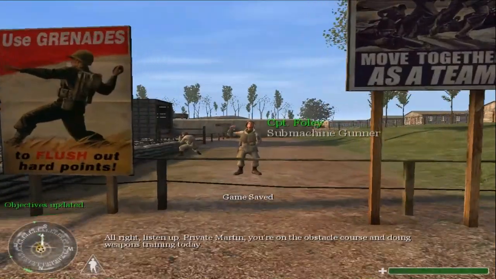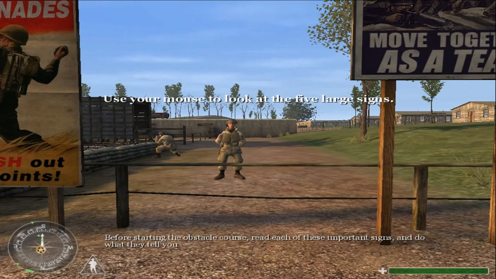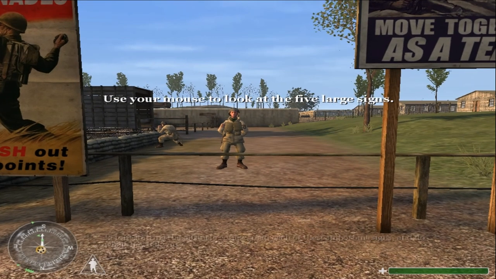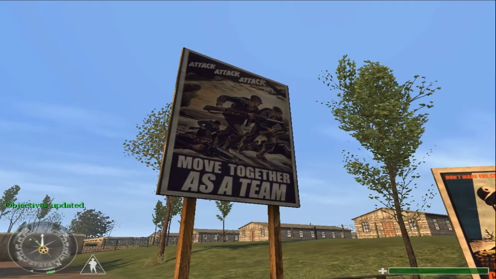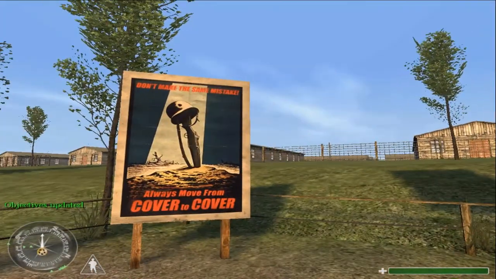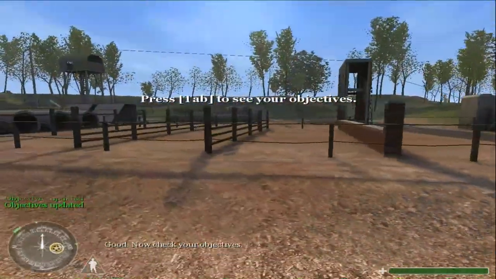Alright, okay. Listen up. Private Martin, you're on the obstacle course and doing weapons training today. Before starting the obstacle course, read each of these important signs and do what they tell you. Sign 1. Use grenades to flush out hard points. Attack, attack, attack. Move together as a team. Don't make the same mistake. Always move from cover to cover. Always reload before going into battle. And suppress, then flank.